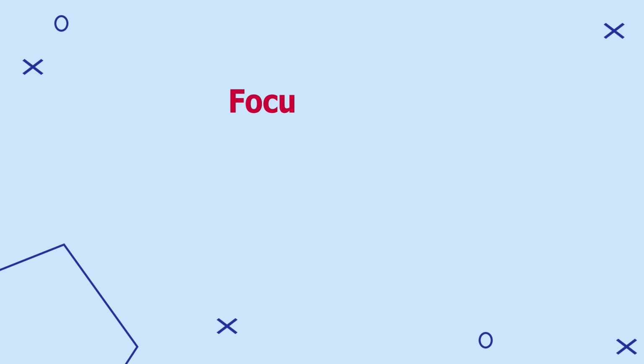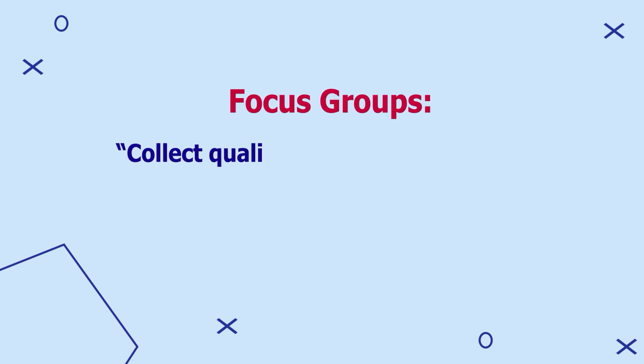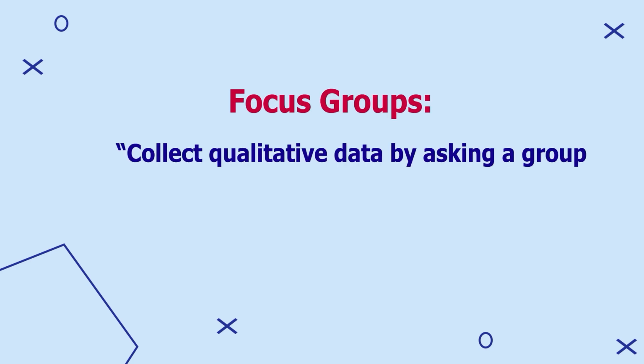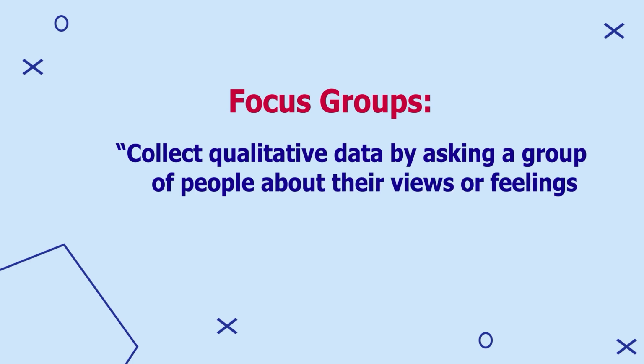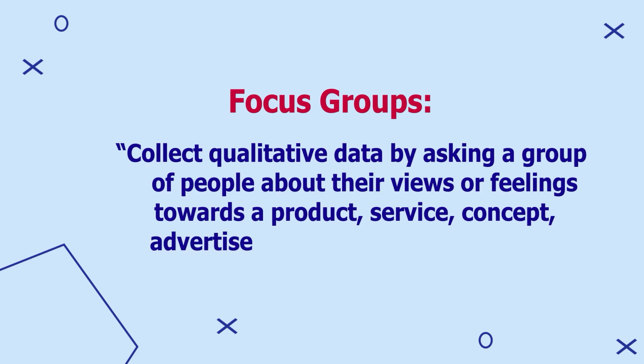In this video, we are going to learn how to find themes in focus groups using NVivo. First, let's understand what a focus group is. Focus groups are used to collect qualitative data by asking a group of people about their attitudes or feelings towards a product, service, concept, advertisement, or idea.